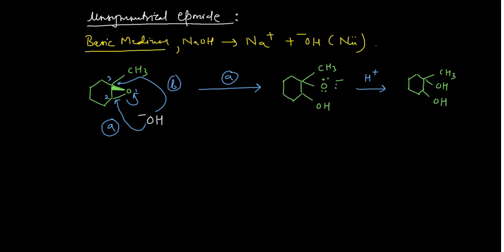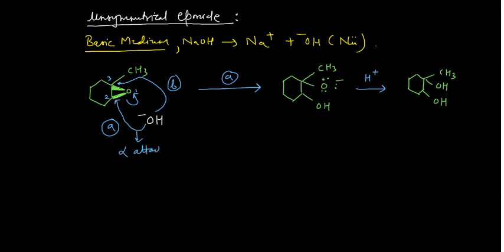From the basics of stereochemistry, you know the beta bonds which are shown by the solid wedge are actually above the plane. So whatever I have drawn, these two bonds are above the plane, in the beta position. What will happen when this attacks here? Since this epoxide is above the plane, the attack has to come from the bottom of the plane, the alpha position. So for your understanding, I can write alpha attack.